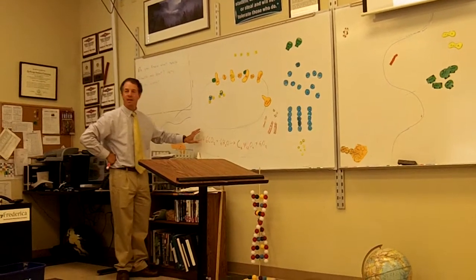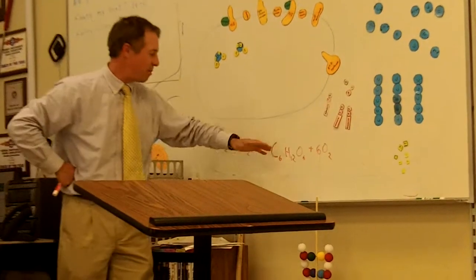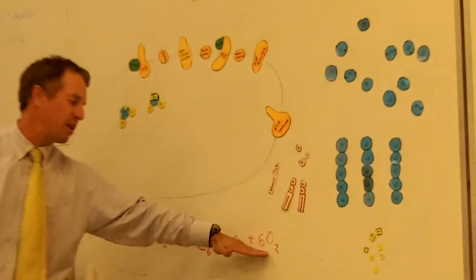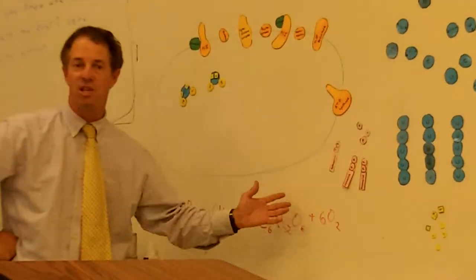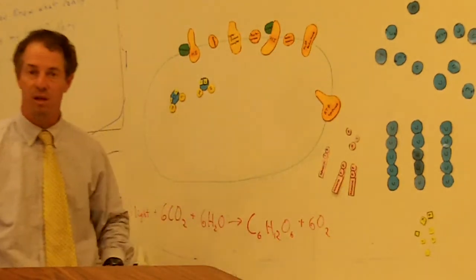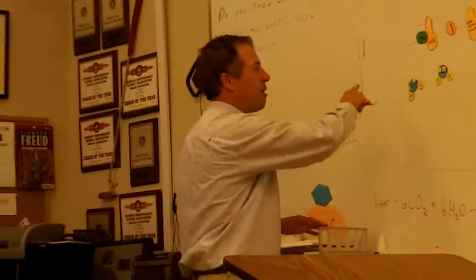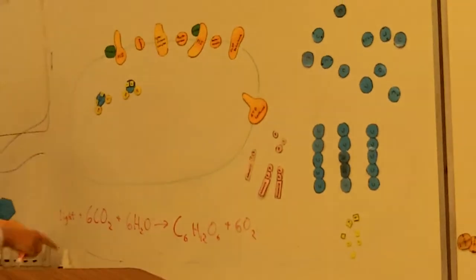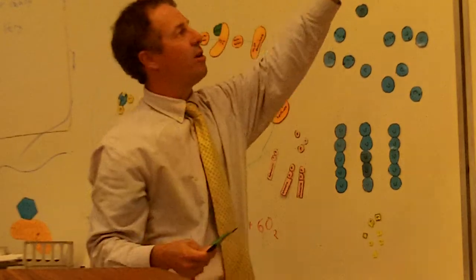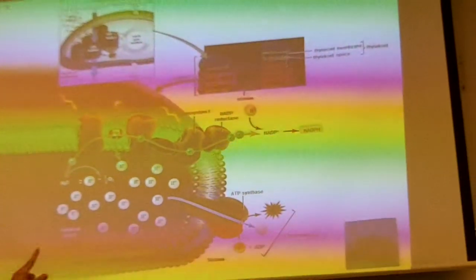You ought to be able to see where the carbon dioxide comes in, and the water comes in, and the glucose comes out, and the oxygen comes out. You ought to be able to see that as I explain this. So we'll refer back to this equation a bit. So, here we are. This is the thylakoid membrane, these little tiny circles in here. And in your book, they blew it up real big so you could see the thylakoid membrane there. And that is represented right here.